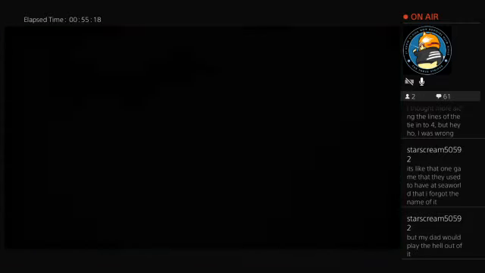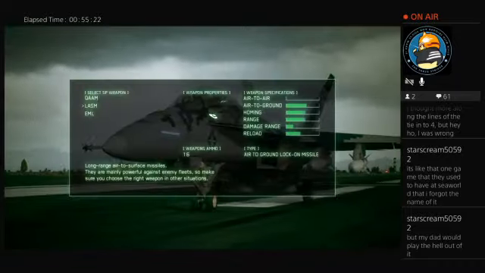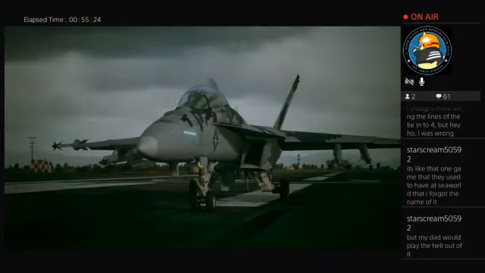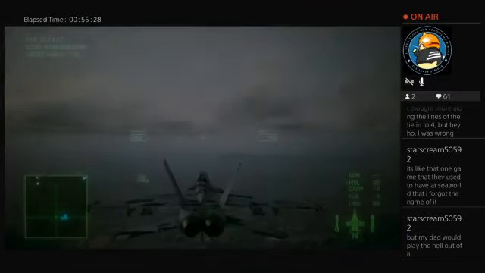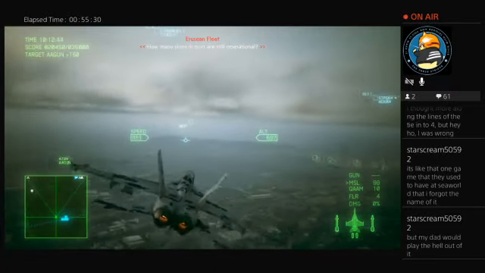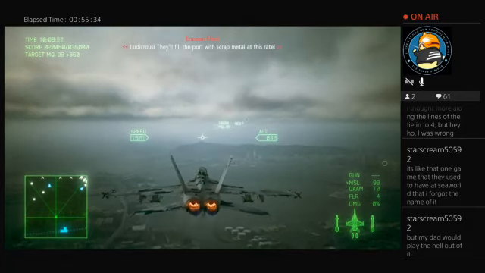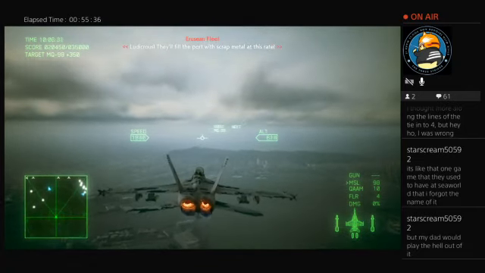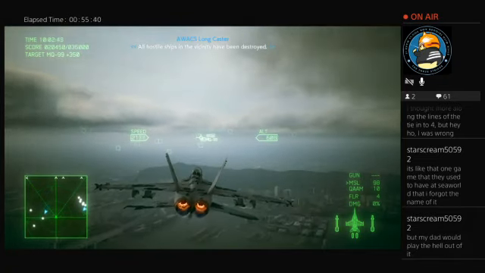How many? Alright, most of the ships are down for the time being, so we'll go with QAMs. Strider 1, this is Control. How many ships in port are still operational? They'll fill the port with scrap metal at this rate. All hostile ships in the vicinity have been destroyed.